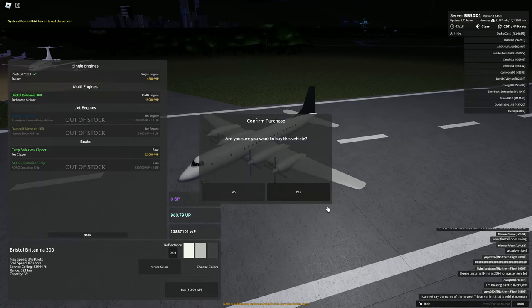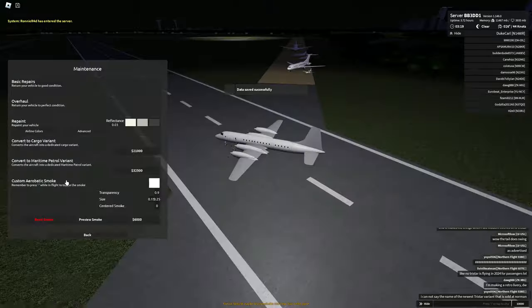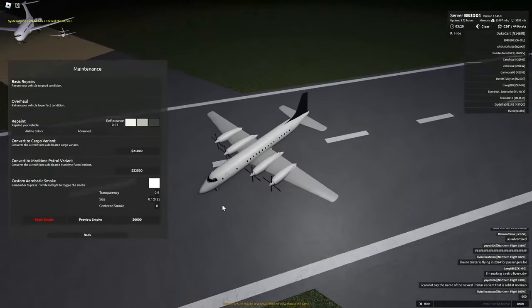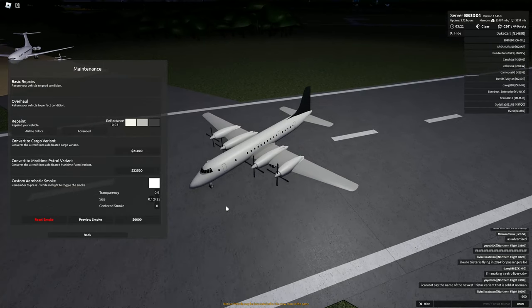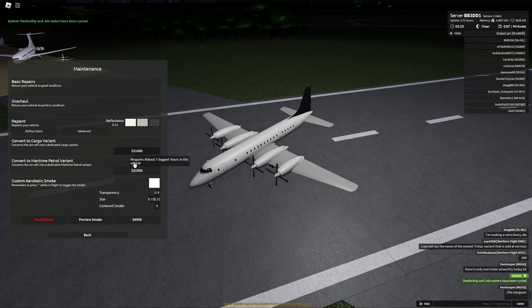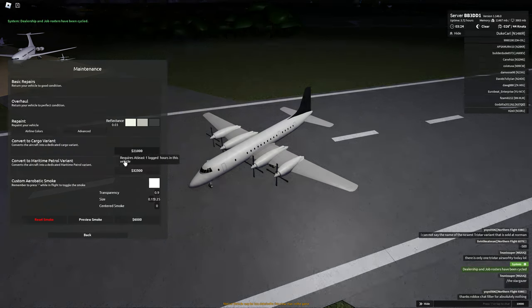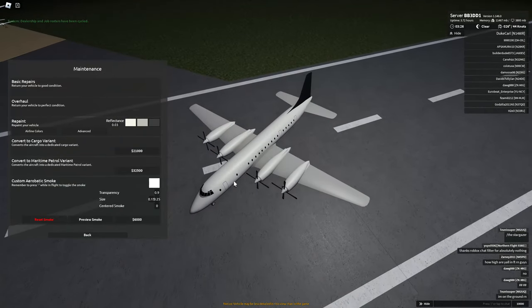conversions, so let's buy this, and what are they? No advanced configurations though. Alright, so you need one locked hour if you want to convert this to the cargo, and four locked hours to convert it to the maritime patrol variant.